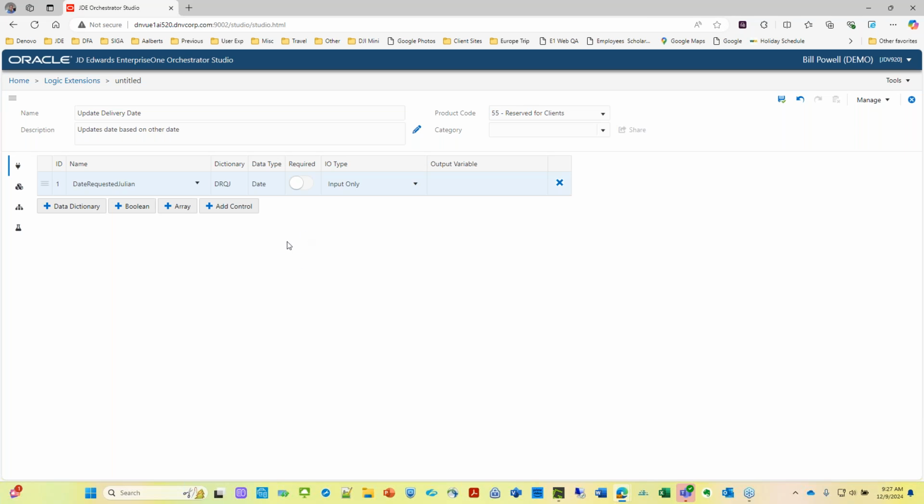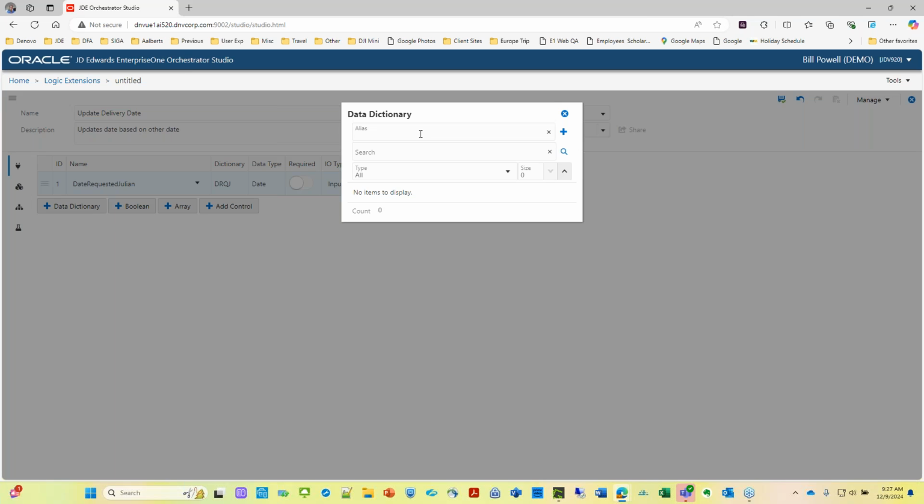So we need to add the promised delivery date, and we need to add a field for the number of days to add. So let's do the number of days next. And again, that would be a data dictionary item. In this case, it's really an example of what I was saying before. As long as you add the right type of field. In this case, we want an integer. We don't want somebody to type in fractions because we want to add a certain number of days.